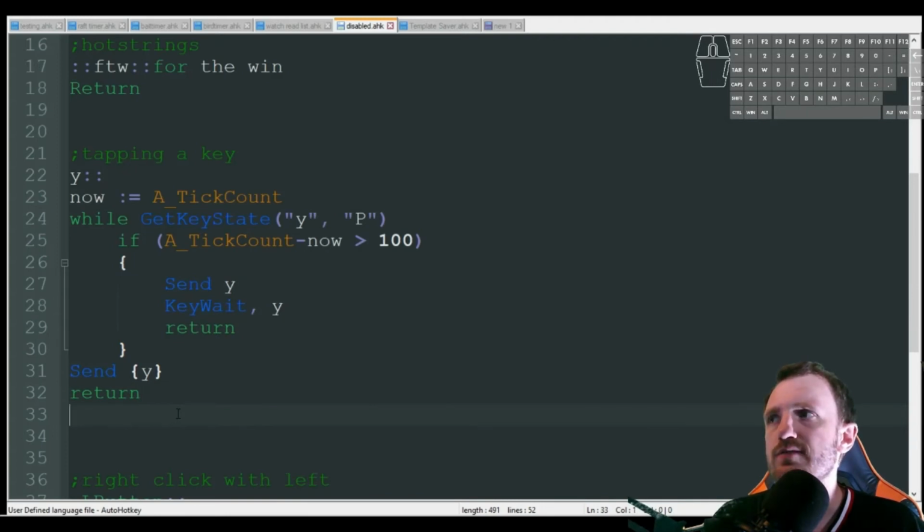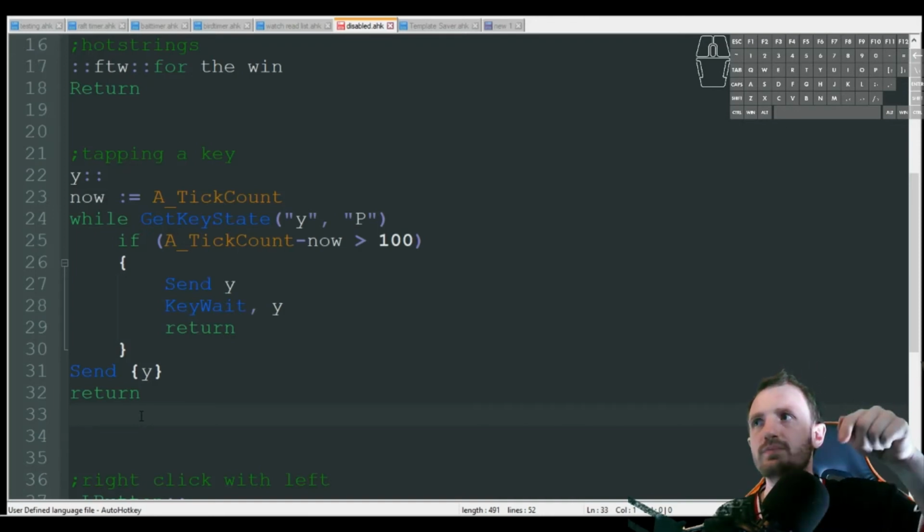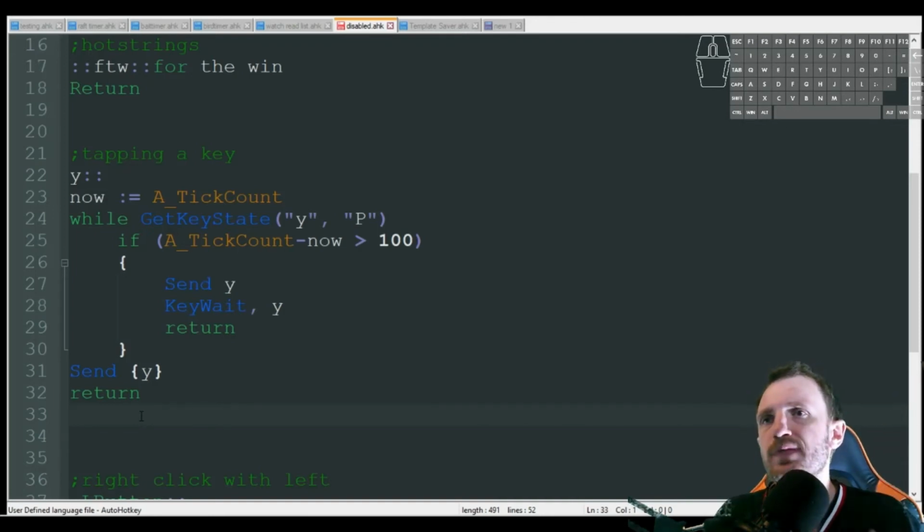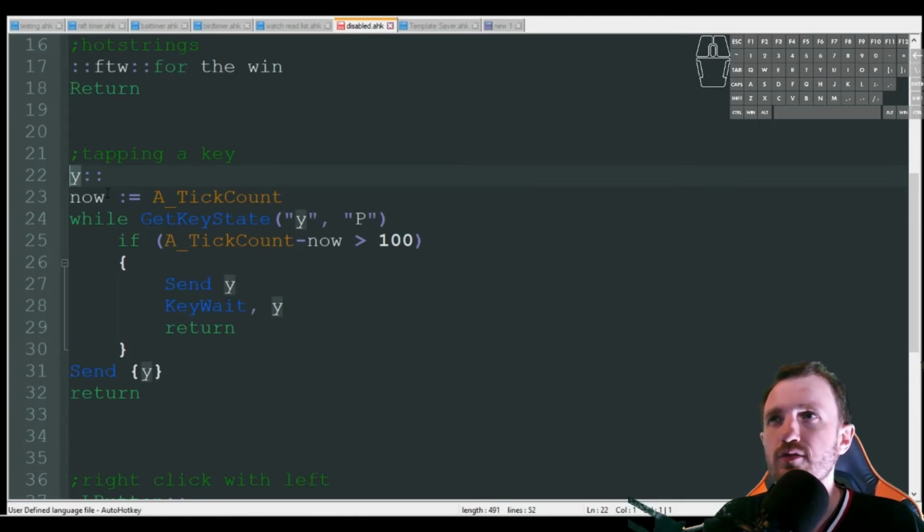All right, tapping a key. Now, usually by default, if I were to hold a key down, like right now, if I hold Q down, it does send it over and over again, but there's a lot of video games where they force you to actually tap the key, basically doing like this with a mouse click. Now that can be very difficult and strenuous for some people. So this will do it the way that it works by default in Windows, where I can hold down Y and it will continuously send Y for me. A lot of video games don't allow you to do that. They make you physically press that key a lot.